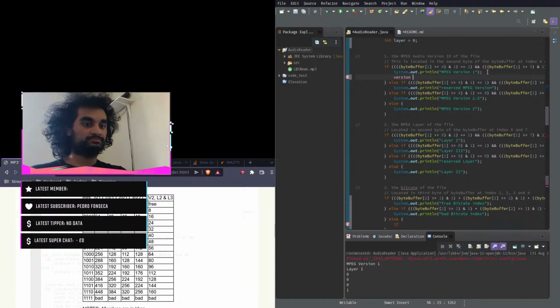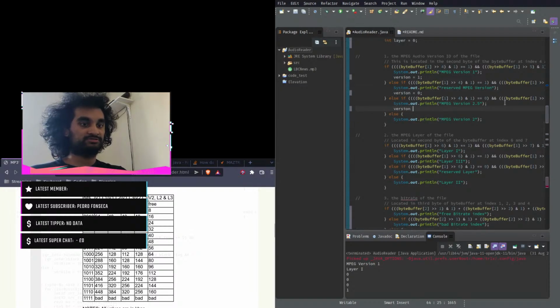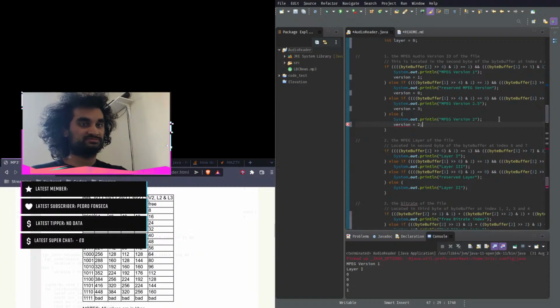So version plus version equals 1, version equals 0, version equals 2.5, version equals 3, and then version equals 2, right?